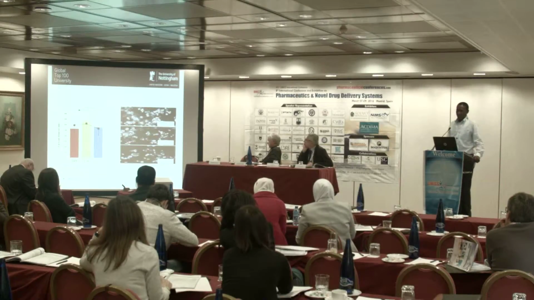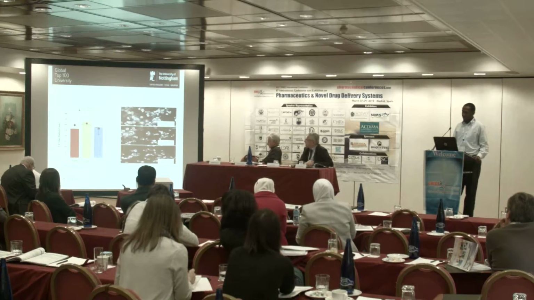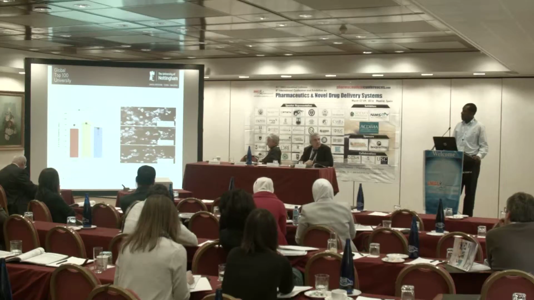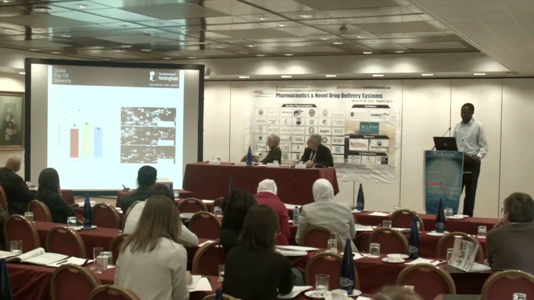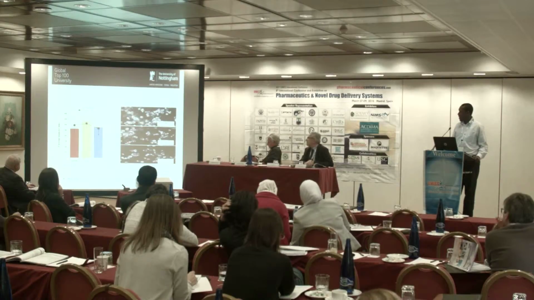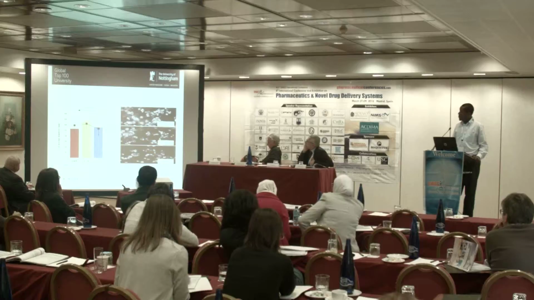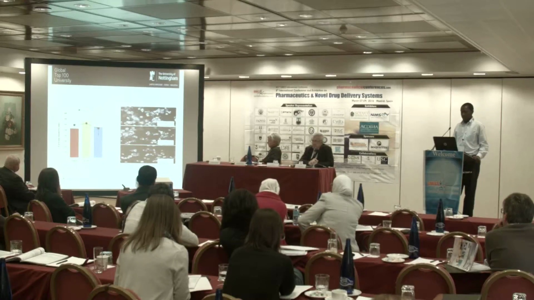So the idea was to try and produce these nanoparticles such that they had the same or similar characteristics. So they were characterized in terms of their physical properties. And the graph on the left, the bar chart, is showing the zeta average. So these were statistically not different. So the paracetamol, amphotericin B, and sulfasalazine nanoparticles were quite similar in terms of their size. Also similar in terms of their morphology from the SEM image. They look quite similar and well dispersed. And the zeta potential were quite comparable as well and were negative. We heard this morning how negative zeta potential can be relevant. These were negative as well.